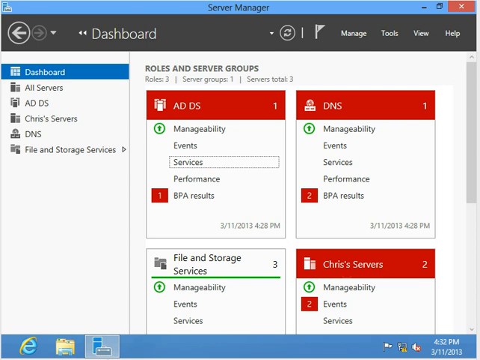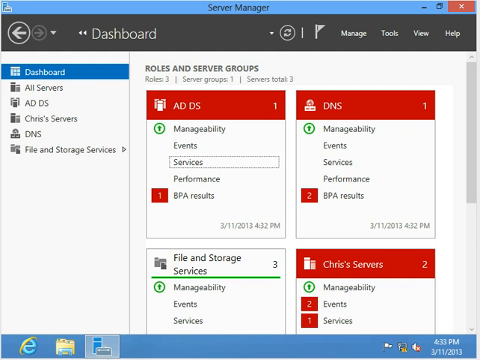Another really common question that I get is, what can I run this on? Well, as you can see, you can run it on Windows 8. That's fairly obvious, and it's built into Windows Server. Windows 8, obviously, is part of the RSAT tools. Windows Server 2012 has this version of Server Manager built into it. You can run this on Windows 8 Enterprise or Professional, on the 32-bit or the 64-bit versions. It will not run on Windows RT, however.